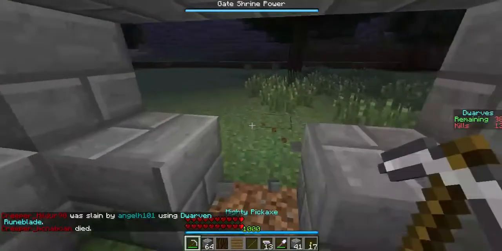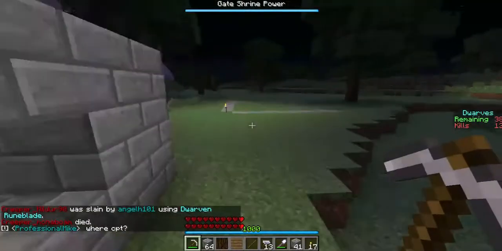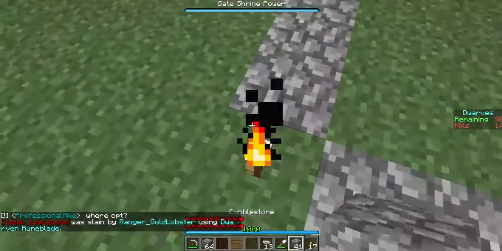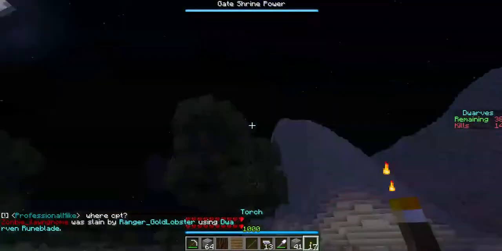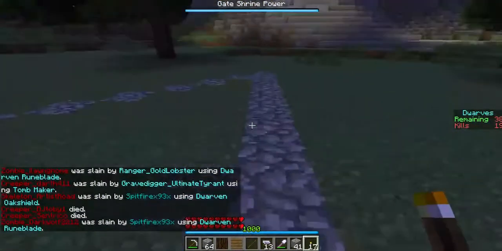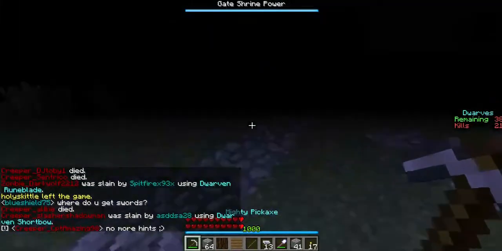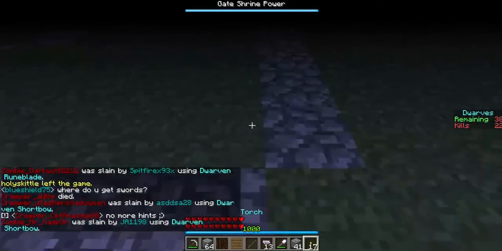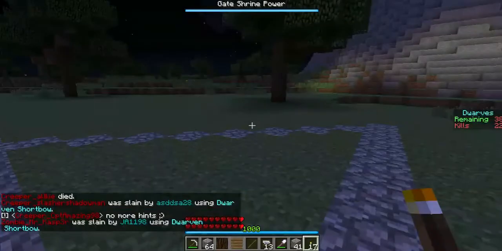Okay, now that it's nighttime, I can actually explain the torches. So as you can see, when I'm in the dark, I get blindness. I should get blindness. Oh wait, I'm holding a torch. I get blindness for 50 seconds, and that will repeat. When I hold a torch though, I don't get blindness.